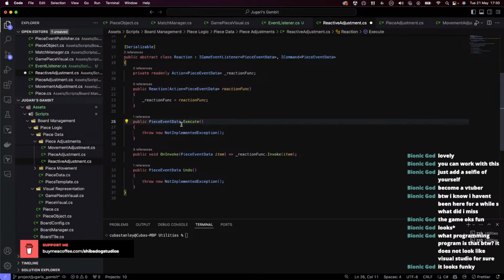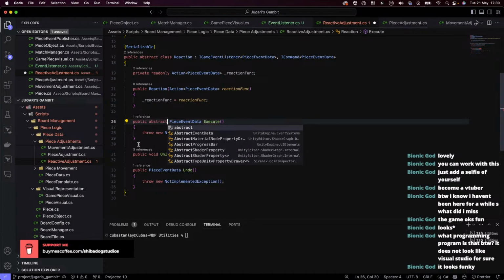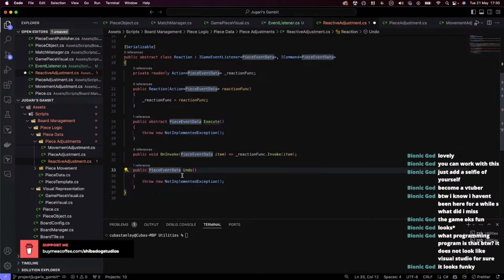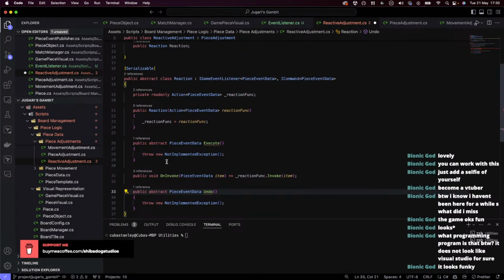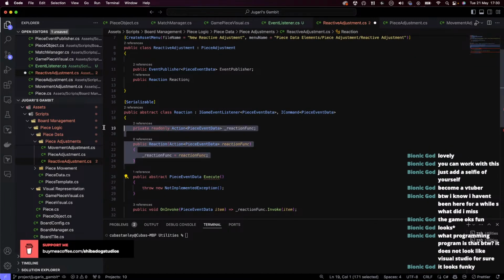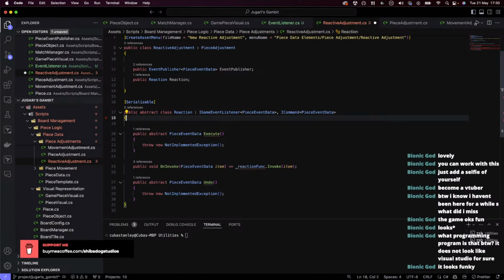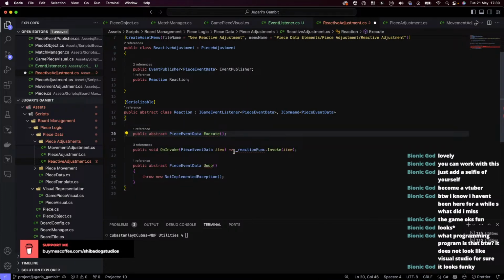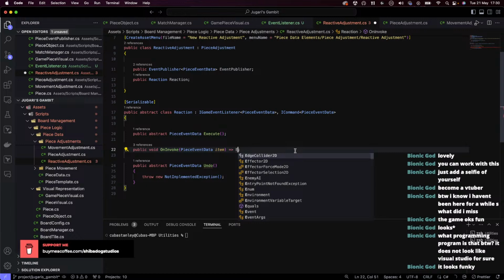We can have these be abstract, because then the function isn't going to be... Yeah, cool. So we don't need this anymore. We can just have execute be abstract, and when we do the OnInvoke, we're just going to say execute.